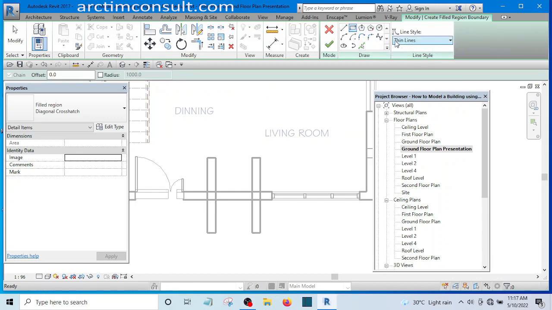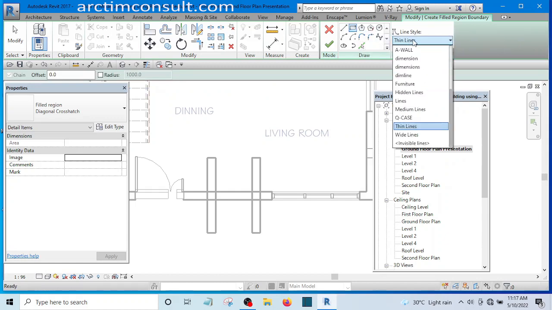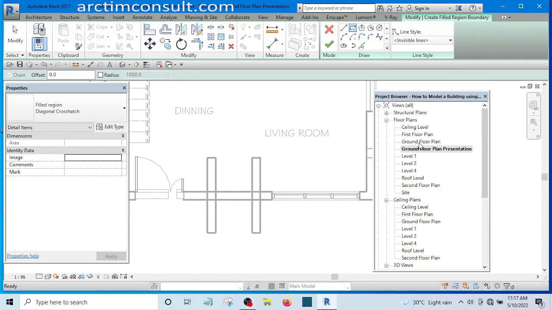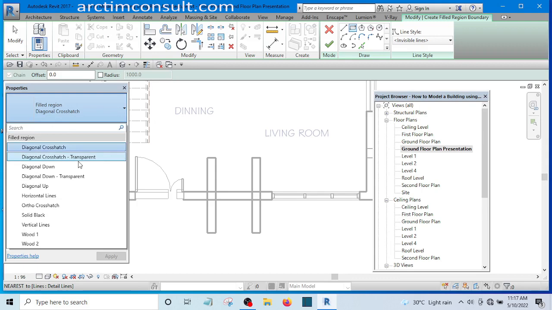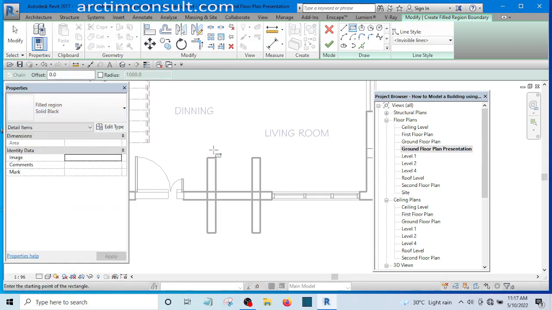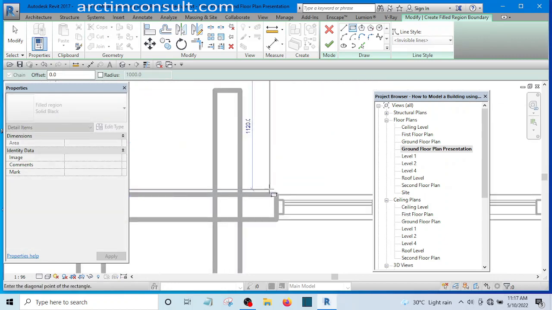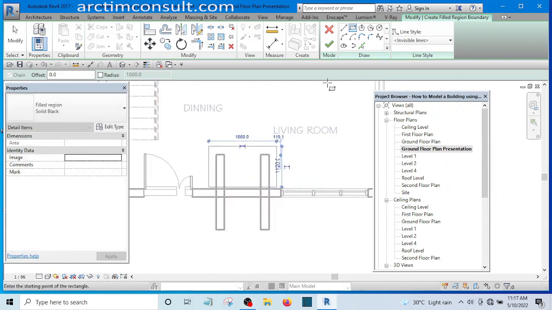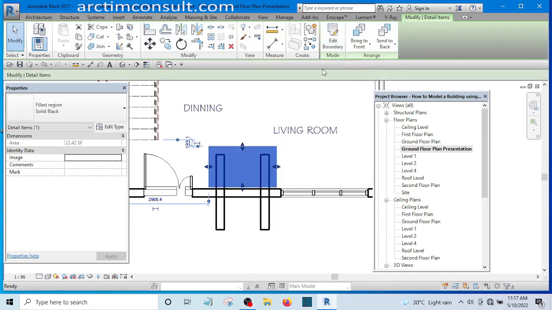So I'm going to pick a line, and the line I will use is invisible, so that the line will not be visible. And the filling I will use is solid black. Okay, so I'm going to cover this part so that it will not be seen on the floor plan.